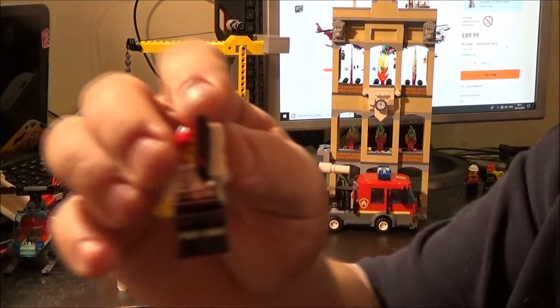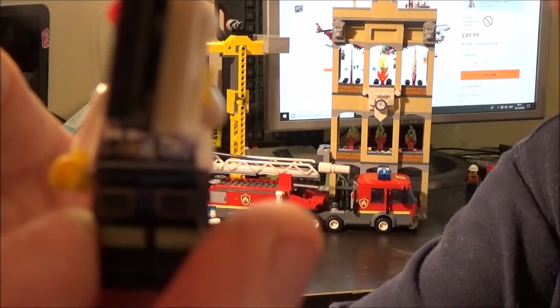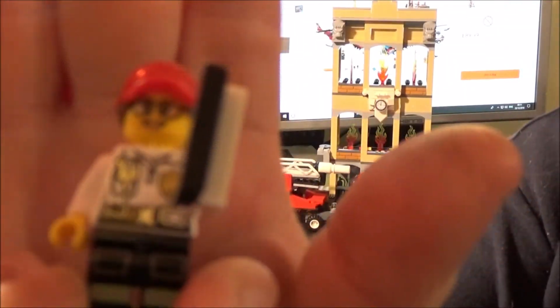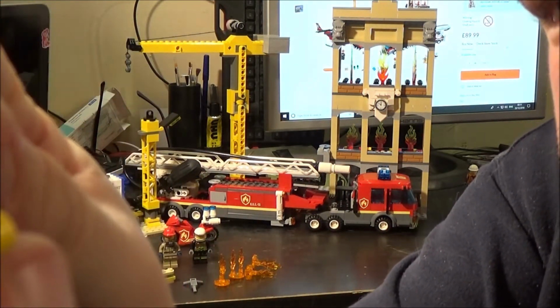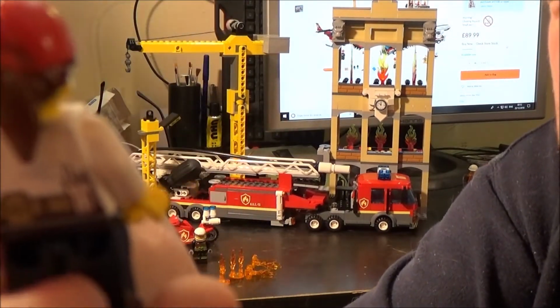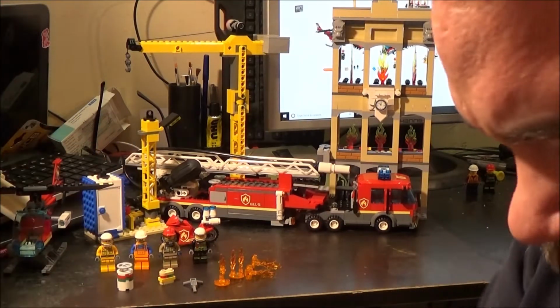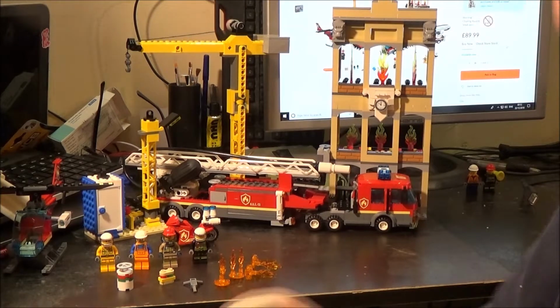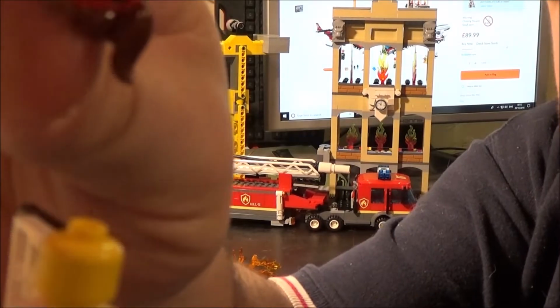I actually think this one, I thought she was like a foreman, site foreman, but I don't think she is. She's got a big yellow badge on her chest there, so is she a firefighter? I'm not quite sure. She's got radio on the back there as well, and the front. I don't know. I thought she was like the site foreman. She could be. She got an alternate face? No, she doesn't have an alternate face. But again, with the hair moulded onto the baseball cap.